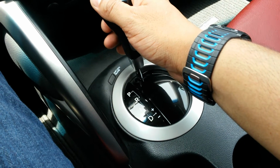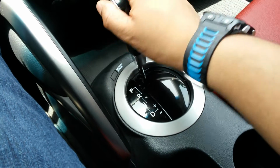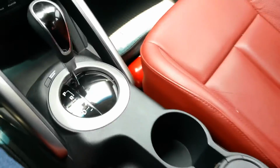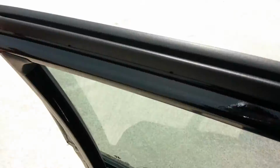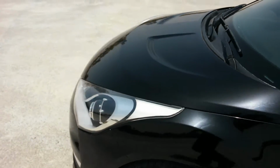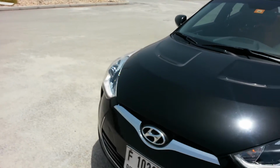What more is there to say apart from this gorgeous gearbox, which you can drive, of course, not only normally but also as a Triptronic, and give you a bit more of that sporty feel. It's a vehicle that really is going to spoil you. Well, you can't even call this a hatchback, as it does have 3 doors, so that technically is not correct.